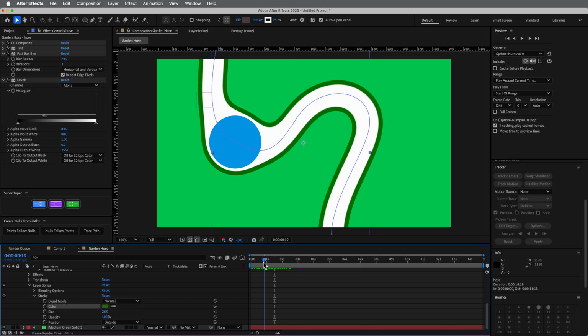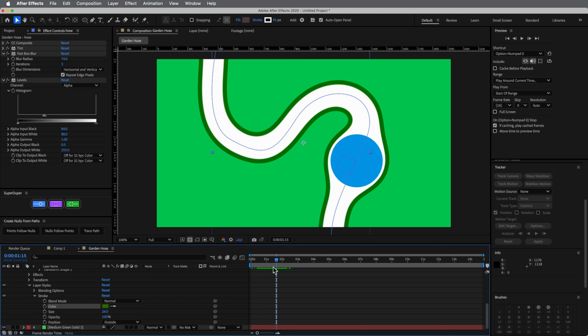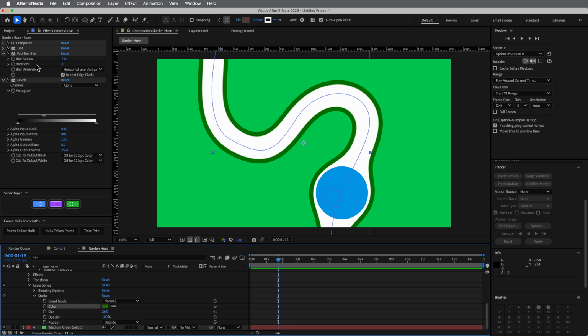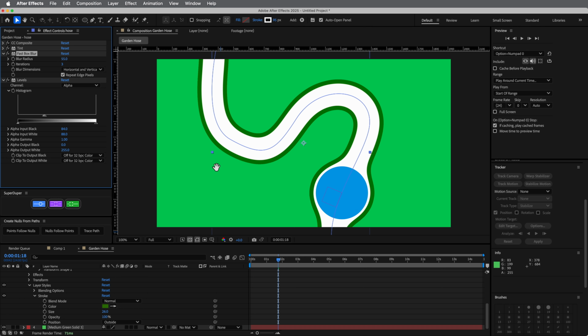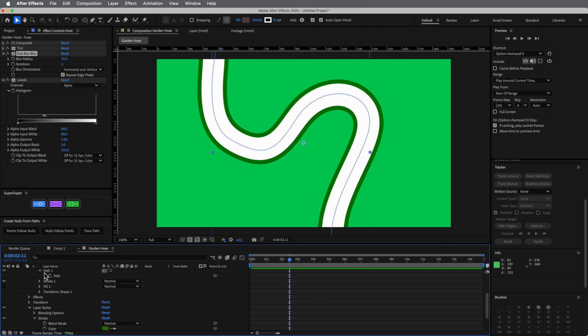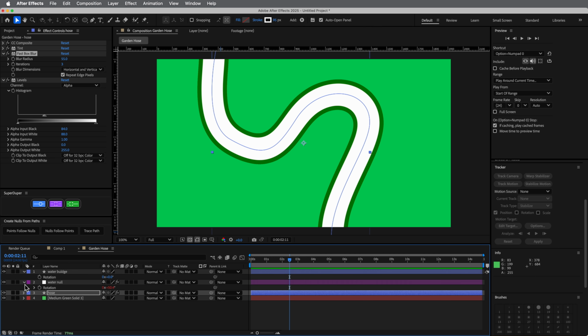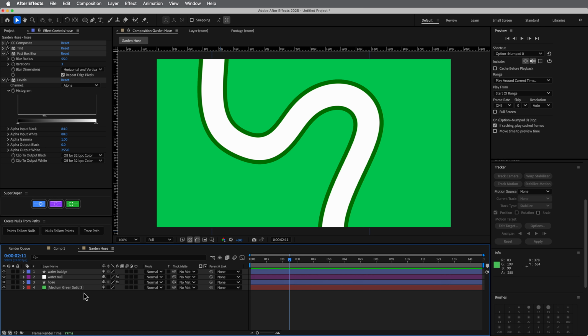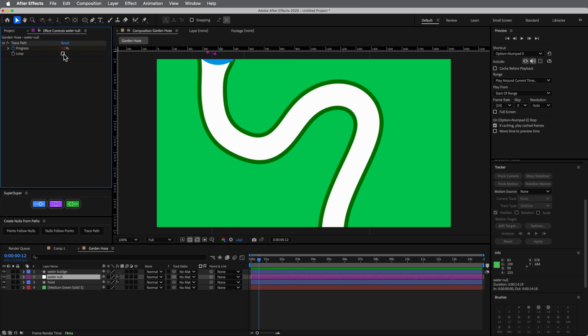All right. That's pretty cool. Let's maybe bring the radius down a little bit. Now let's add a little bit more to this. Some things that we can do is, let's say we want this repeated, right? So let's go to that null, turn on the repeat. And you can see as it goes through, then it'll just start to repeat.